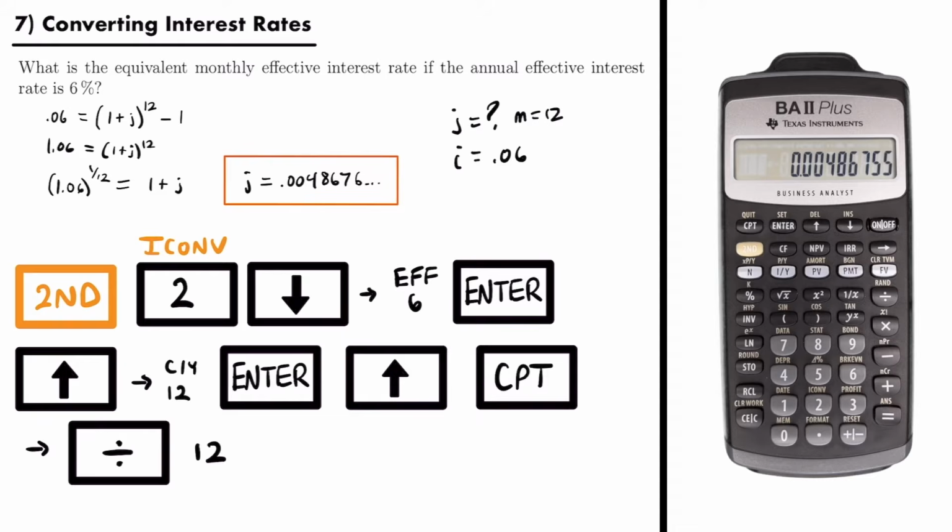Okay, so that's two different ways that you can use that interest conversion function. You can either start with an effective rate and get a nominal rate, or you can start with a nominal rate and get an effective rate. And you can use those different rates to find some other rates as well, such as effective rates that aren't annual. All right, so that's all you need to know about converting interest rates.